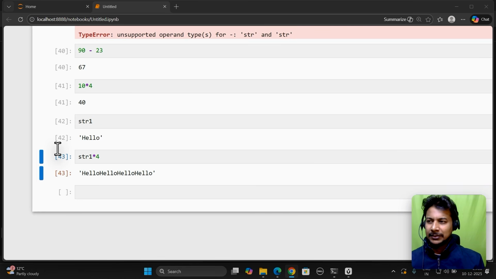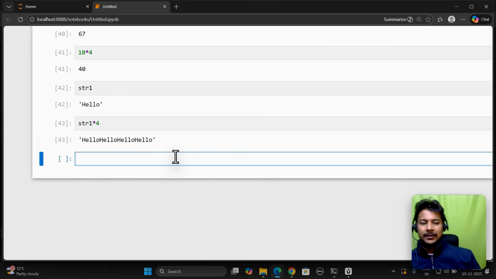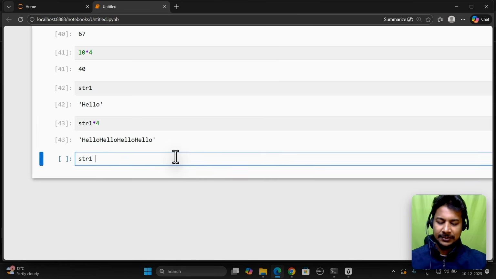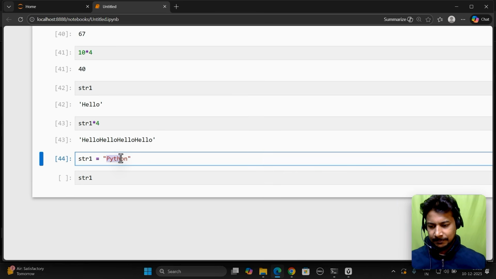Let's see a little bit about slicing. What is the meaning of slicing? Slicing will work only on sequences and other container data types. It will not work on an integer or float value. Now we have a string. Consider if I take Python in str1. This string is a combination of characters.